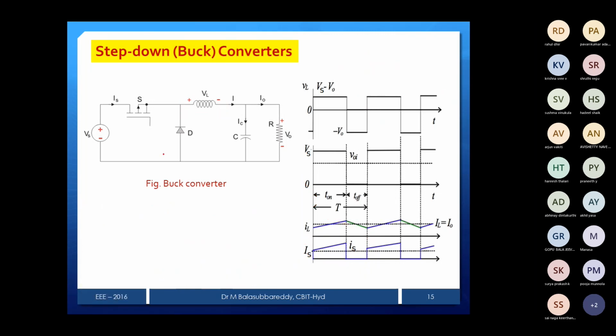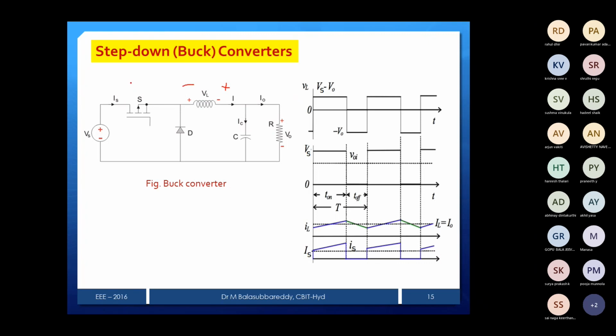Now, one is clear. When the switch is closed, your output is the same as the source. The inductor voltage is nothing but Vs minus Vout. That's what I represented in the waveforms: the voltage across the inductor, the output voltage, and then the current waveform. This is the current waveform, and this is the source current waveform also. Now you can see when the switch is off. When the switch is off, what will happen? You can see the inductor stores energy here, and now the polarity is plus here and minus here. Then what will happen?